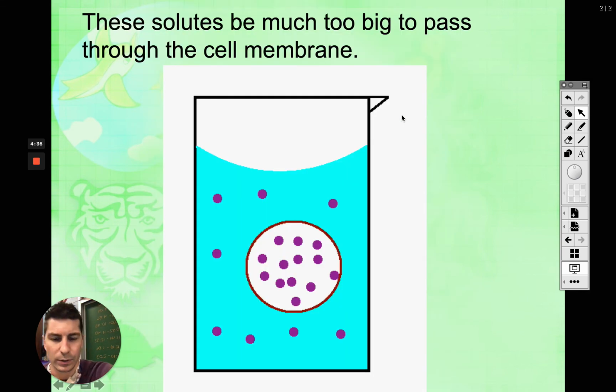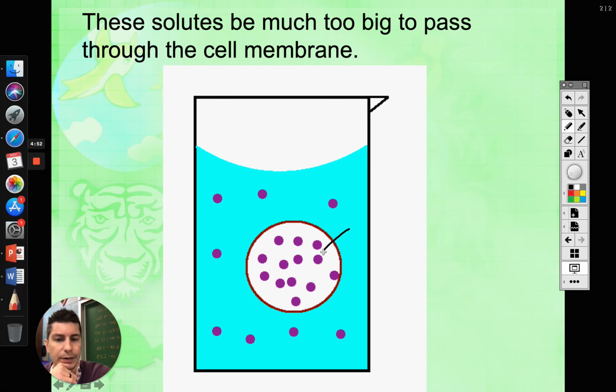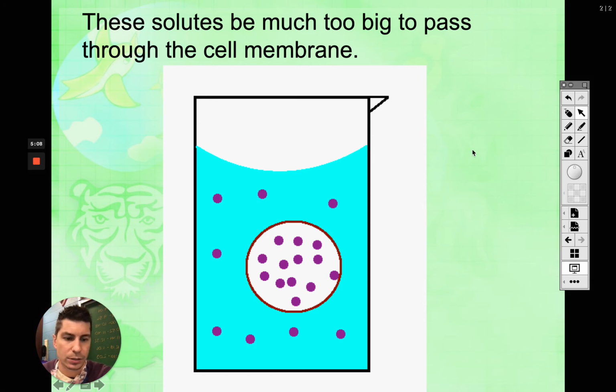Yeah. Once again, guys, solutes are much too big. What is hypertonic? What is hypotonic? Well, the inside of the cell is hypertonic. The solution surrounding the cell is hypotonic. This means that water would be moving into the cell wherever there is more solvent. So that's where our water would go. All right. With this, our cell would get much bigger and possibly go through cytolysis and burst.